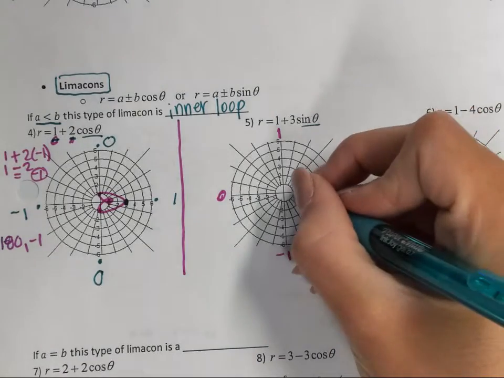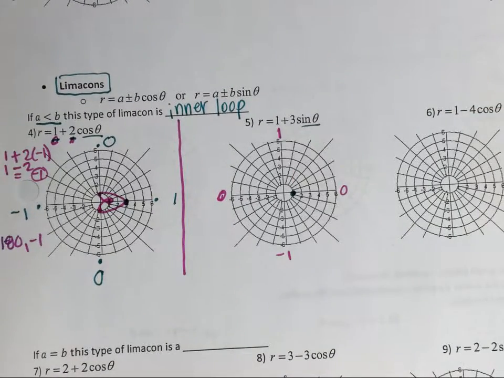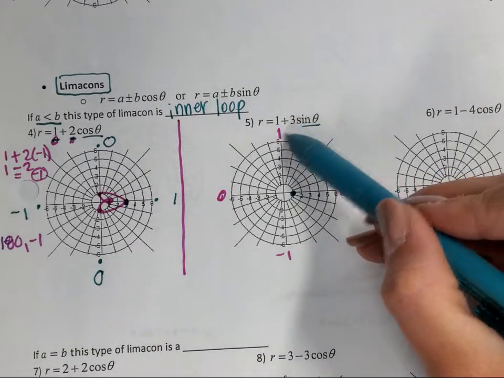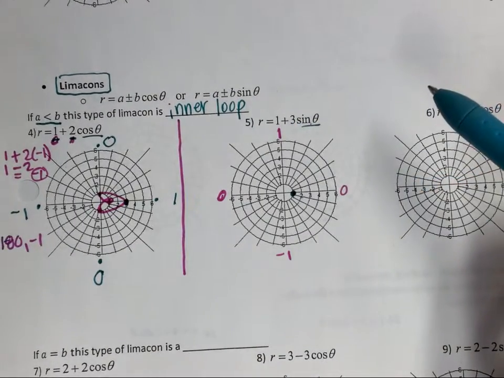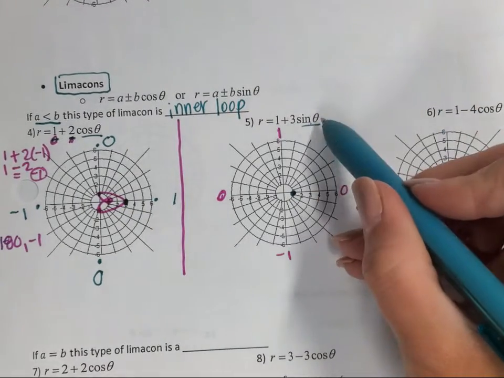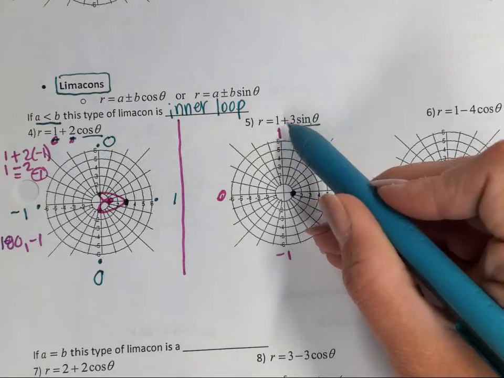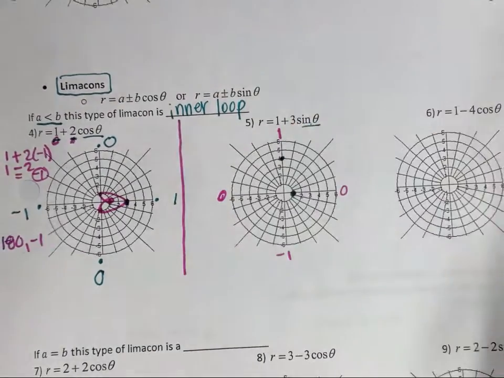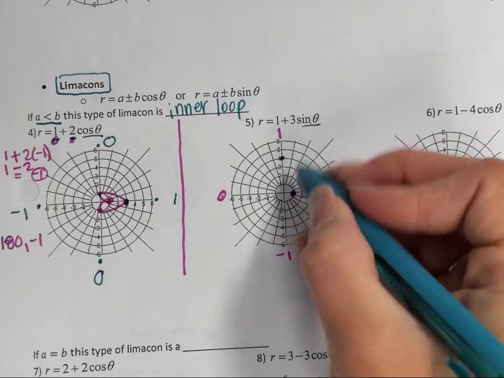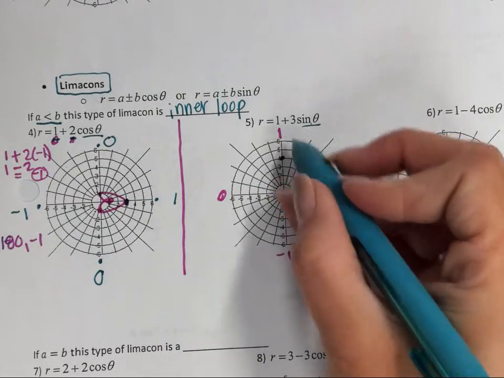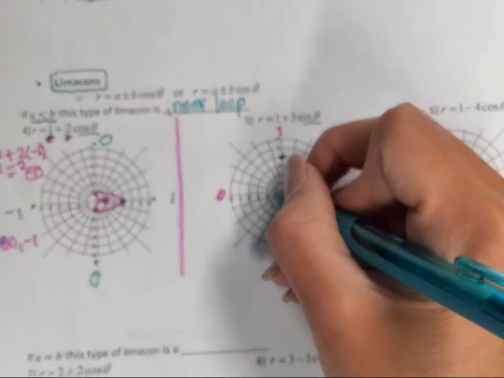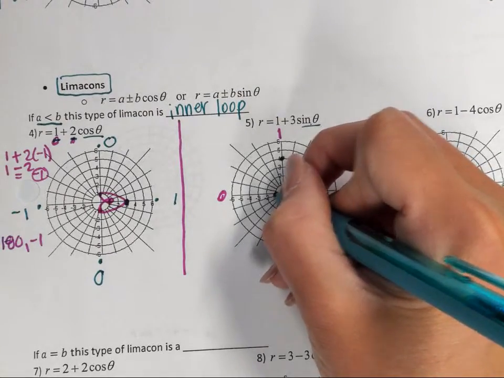Good. Okay. All right, Darian, when I plug in this value for sine, it's going to give me 1 plus 3 times 1. That's going to give me what? And when I plug in 1 for sine, it's going to give me 1 plus 3 times 1. Thank you. All right, Kayla, what about when I plug in 0? I'll get what? 0 right here. But I'll get what now? Yes. And it's positive, so it's still going this direction.